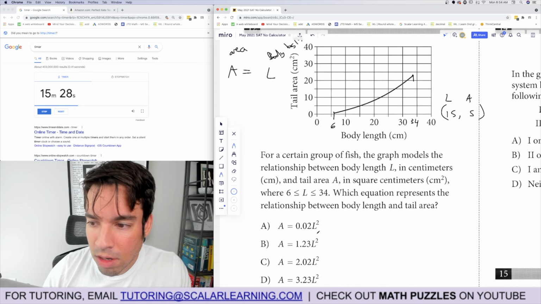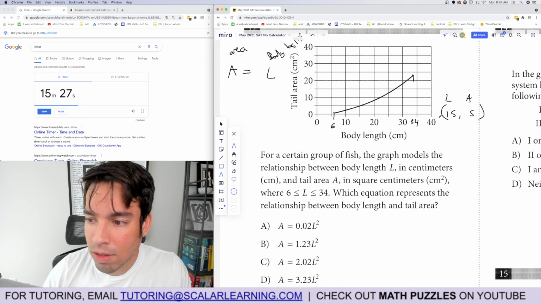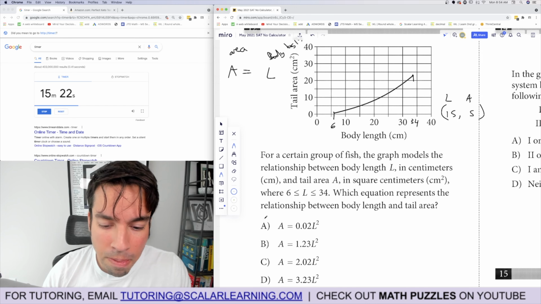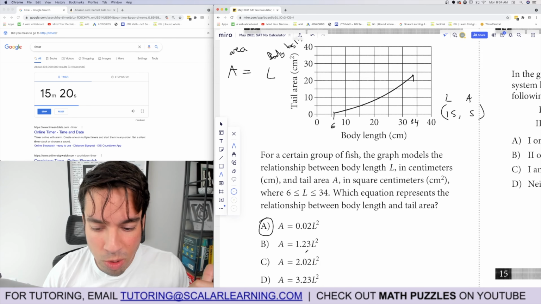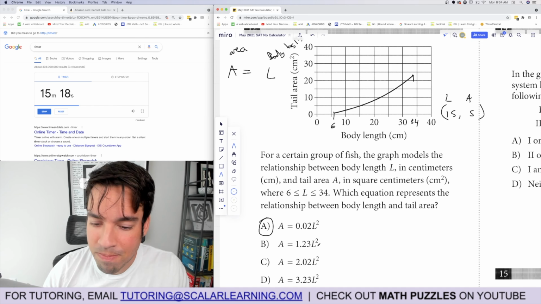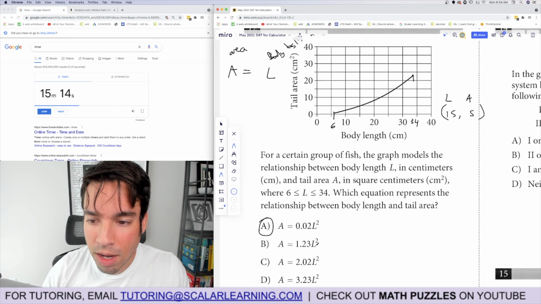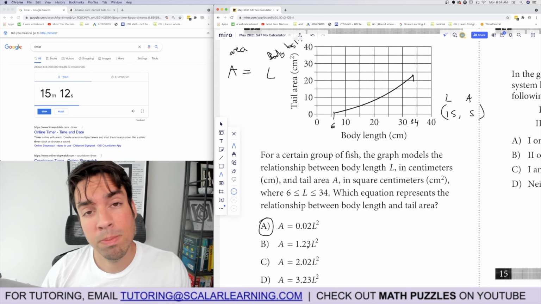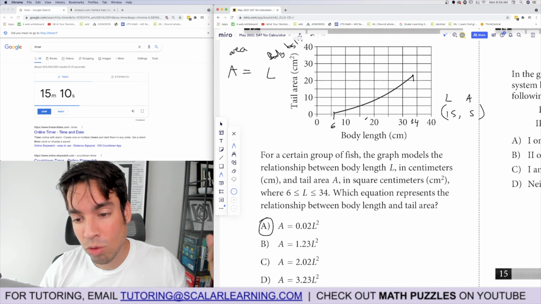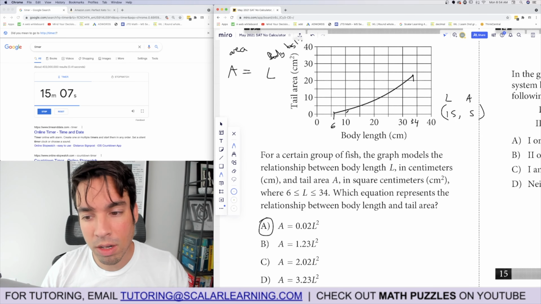Oh, first of all, it's got to be A because otherwise, do you notice here how I'm getting a length of 15 and I'm getting a smaller A value? This is the only one that's going to give me a smaller area. All these are going to give me bigger values, right? I don't even have to do too much math because 15 squared is 225. And then 225 times something greater than 1 is going to be bigger than 225. I'm trying to get a much smaller value of only 15.